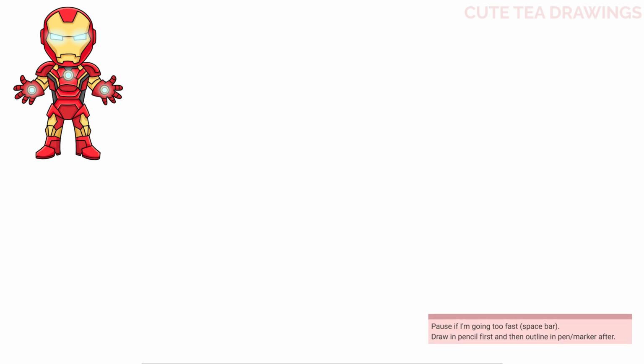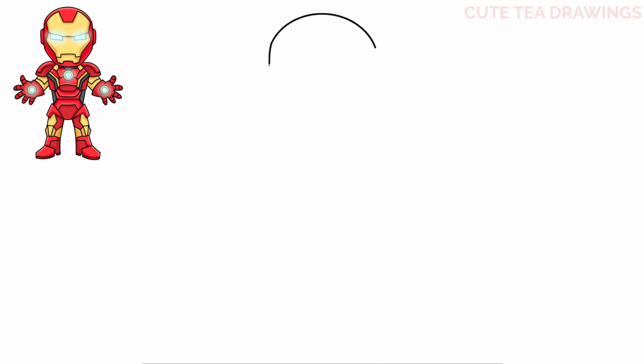Okay, now let's get started. Okay, let's start off near the top and let's draw the shape of the head. Let's start with the curve across for the top. Then from both ends, let's bring it down. Angle it in towards the center. And then a curve across at the bottom.